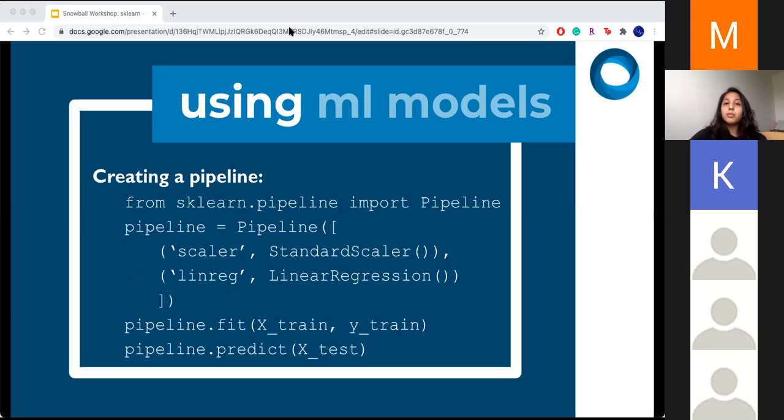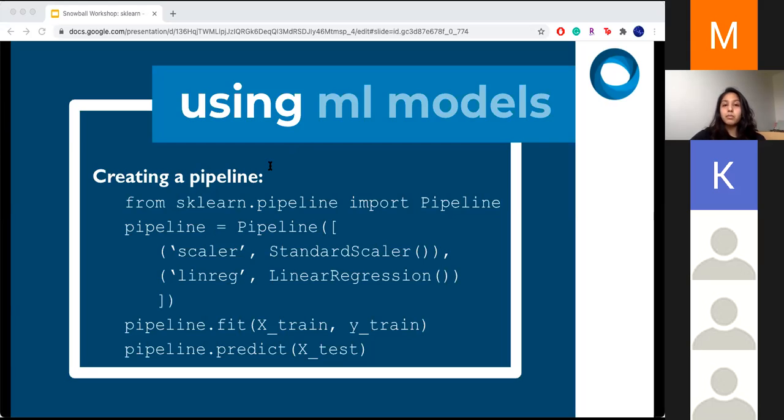Here's an example of a pipeline from the pipeline module. You would import pipeline, and in this example, we're chaining together a standard scalar and a linear regression model. If you're building your own pipeline, you can chain together even more preprocessors.